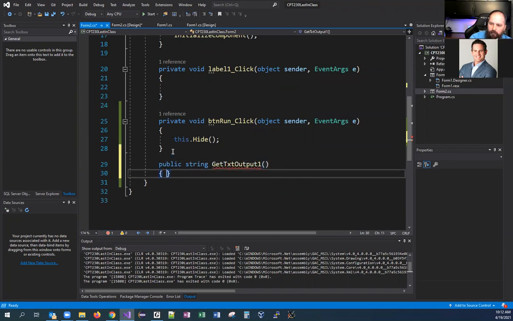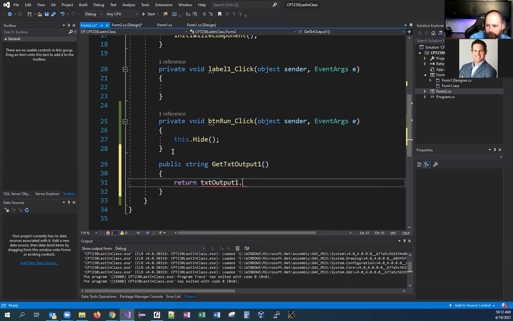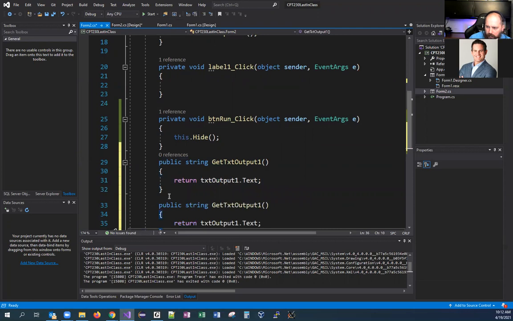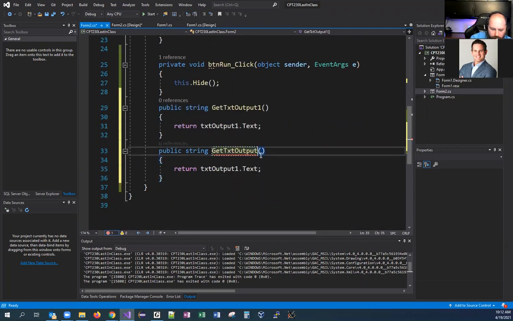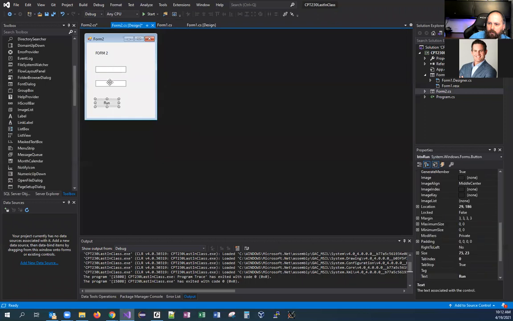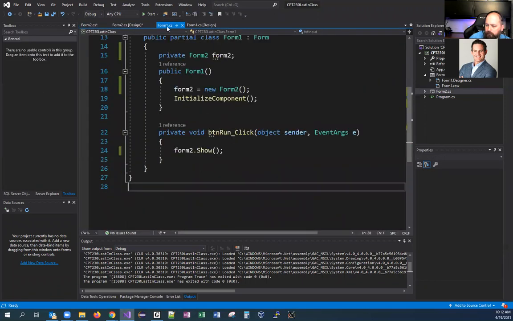And these are simply going to just return. Basically, we're going to have one for each of them. Okay, so one method for each of these. I'm going to change that to a 2. This to a 2. Okay, so we have 2 public methods that'll get the information from our boxes here.